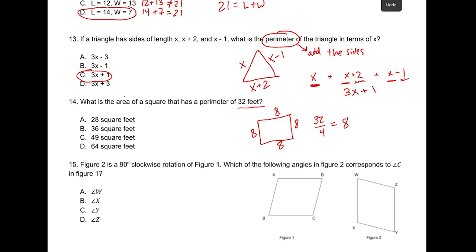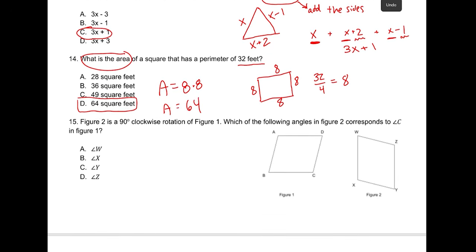Now this question is asking for the area, and the area is base times height for any rectangle. And for a square specifically, since the base and height are the same, we can just square the side length. That's actually where the term squared comes from, right? So anyway, 8 times 8 is going to be 64. So our answer is choice D. Maybe I should write that out here. 8 times 8, which is 64.